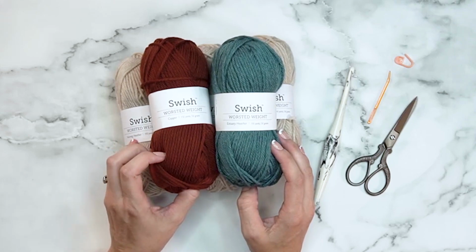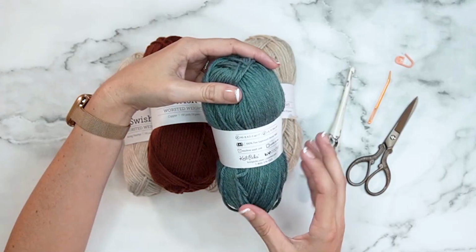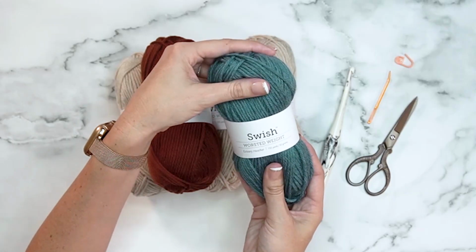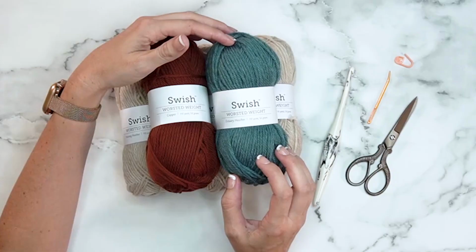This is a worsted weight and it is so squishy. It's 110 yards per ball and it's 100% fine superwash merino wool. So, this is just amazing. It's a joy to work with. If you haven't ever worked with this yarn, it's definitely worth the splurge.